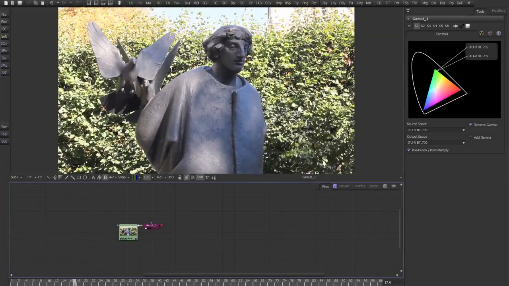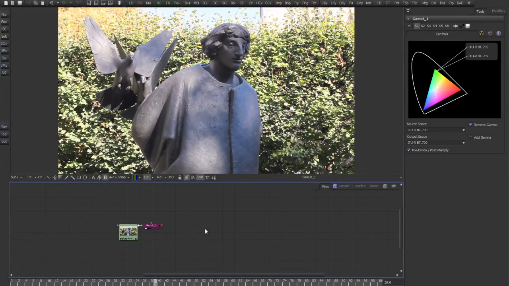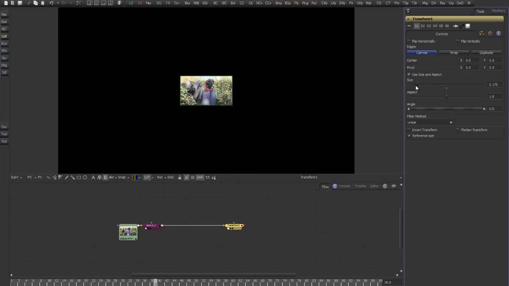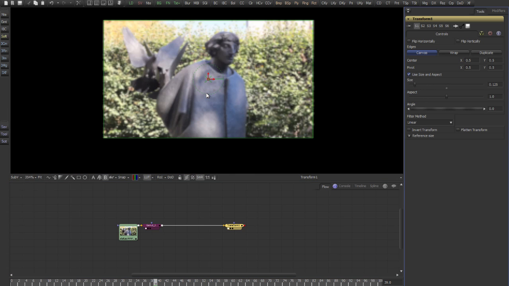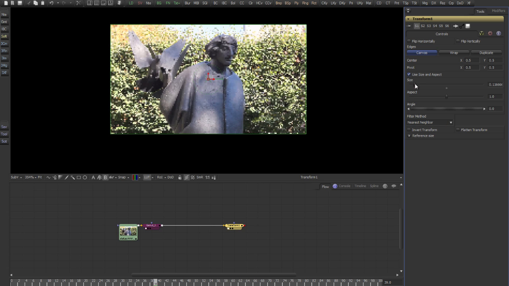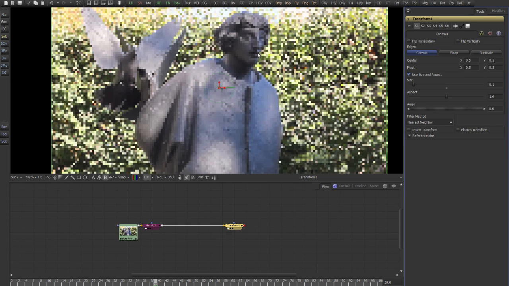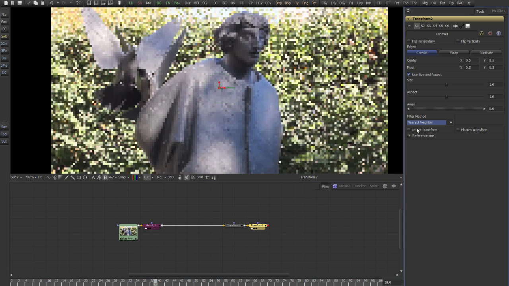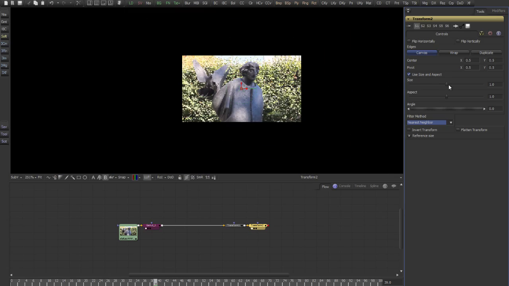We'll start up with the footage here, and the first step would be to create the pixelized mosaic effect. This is done by using the transform tool. If you scale it down and set the filtering method to nearest neighbor, you have to switch off the smoothing in the viewport as well. If you choose nearest neighbor filtering, you'll already have a pixelized effect when you scale down the footage. If you just add another transform tool to scale it back up, it should create a mosaic effect.